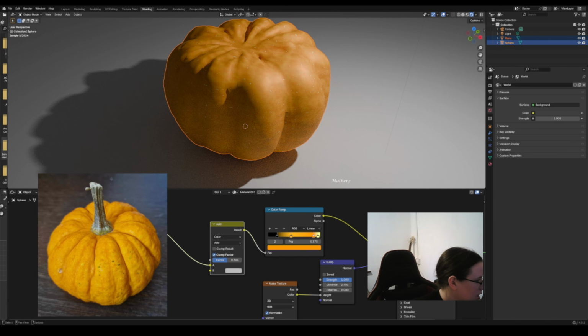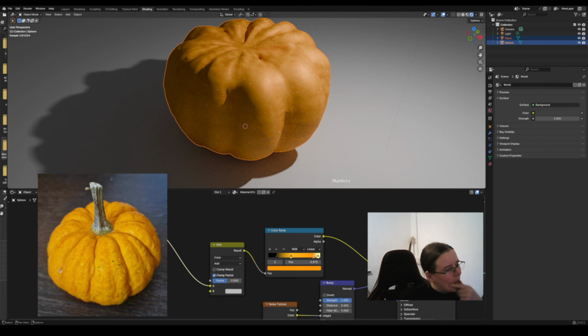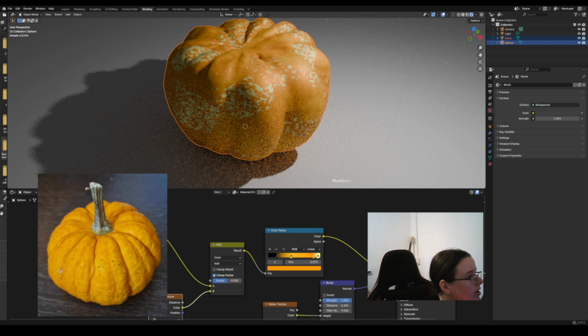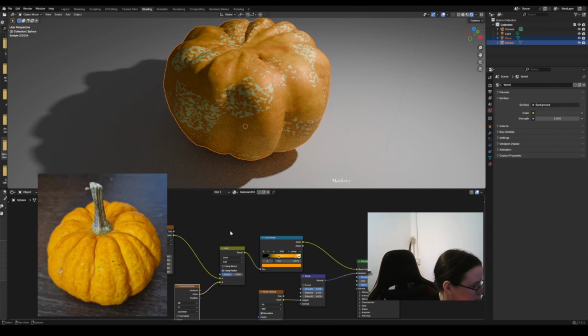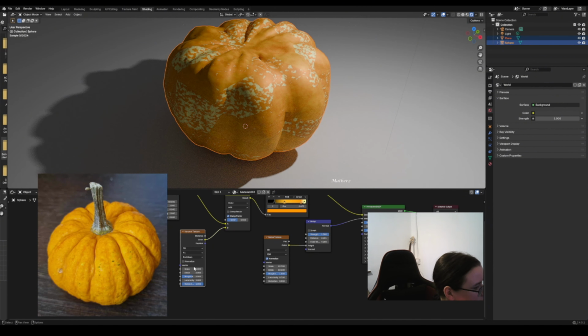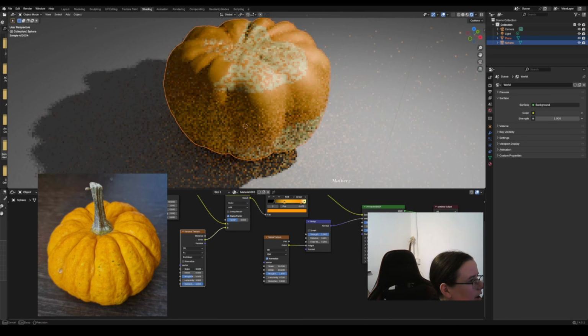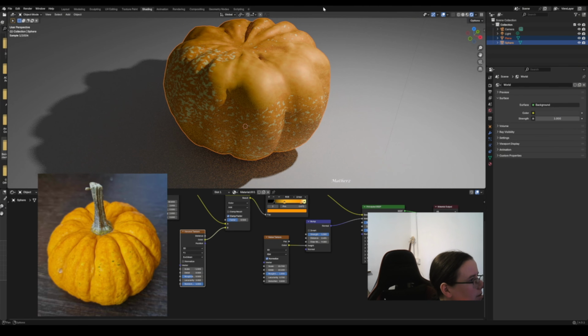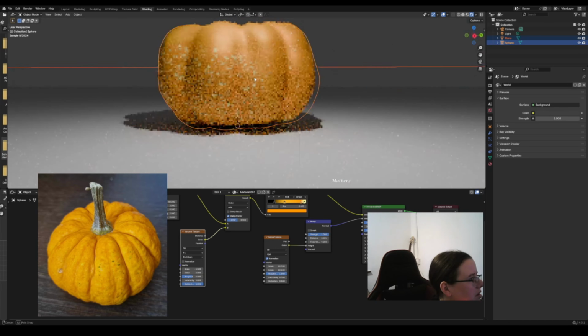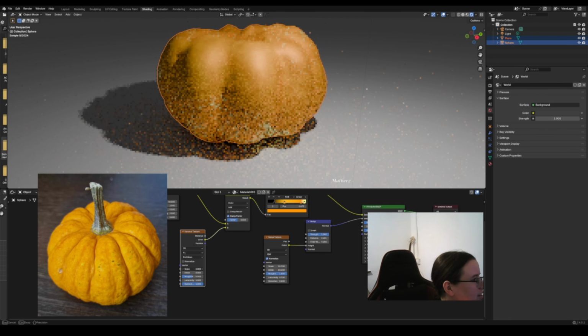And then we can do, let's go with another texture on here. So let's go with add. And we could do like a Voronoi. I think it's called the Voronoi texture. This will give some little scratches and stuff. Little imperfections, as you can see. So you can go ahead, scale this up, scale this down, wherever you want it to be. So that's going to give, say like, maybe it's got some, I don't know, like, texture differences, or whatever like that.